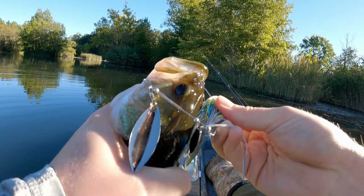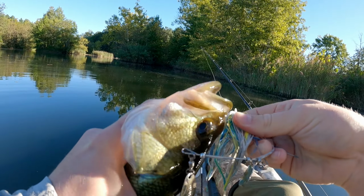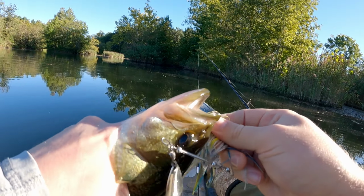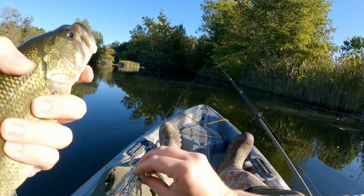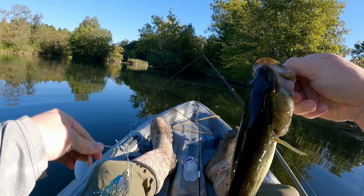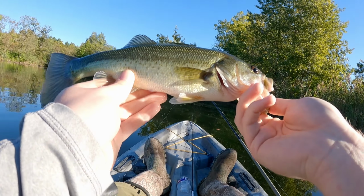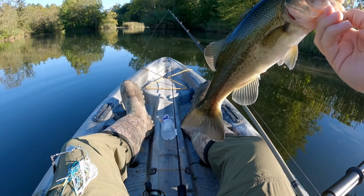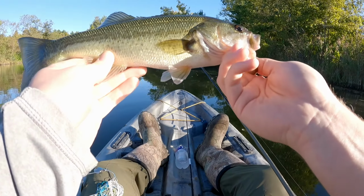As you can see, we are out on the kayak. We're on a pretty big lake today. And as you can see, we got our bait caster with us today, starting off with a spinner bait. Not expecting too much with it, but we did just get a bite, so hopefully we can get some fish with it today. And of course we got our other little light rod as well.